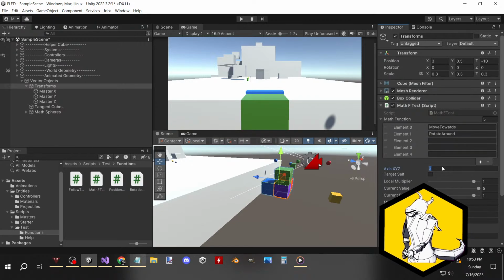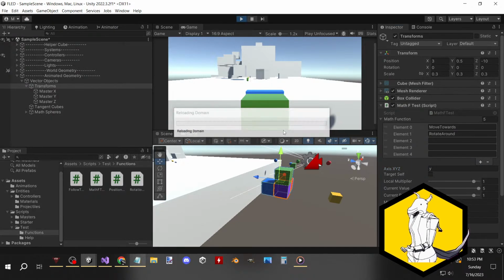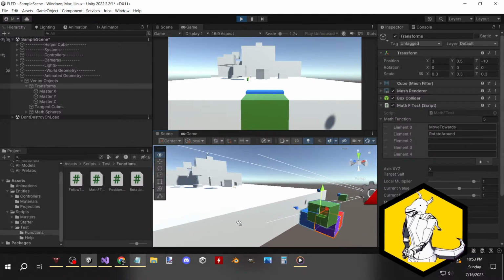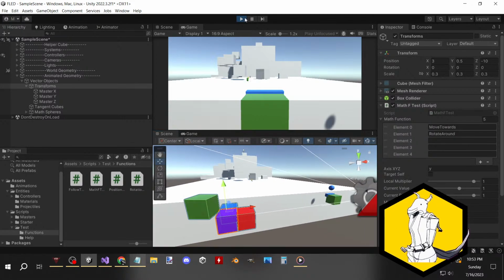So Z is correct. What about Y? I should spin it around like the player. Whoa, what the hell? It's at an angle.